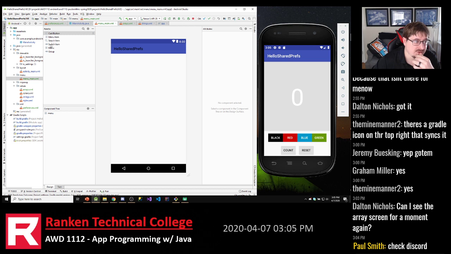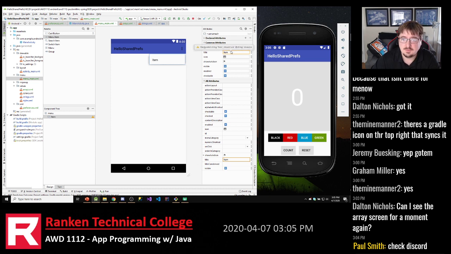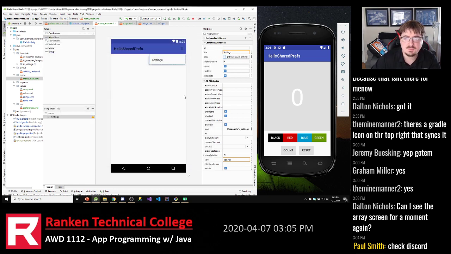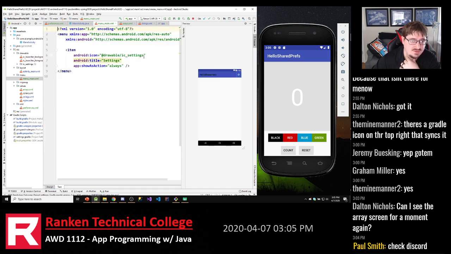I just need to add a single menu item to there. The title of that menu item is settings. The icon of that is ic_settings. I want to show that as action always. So we've got a settings icon, and I need to go to the text and extract that resource.